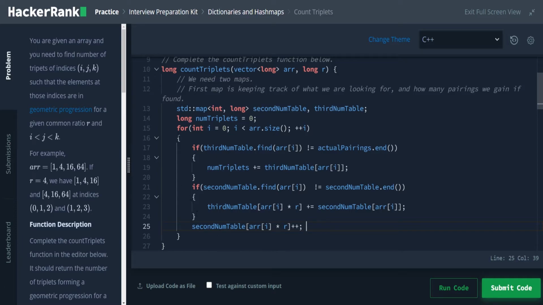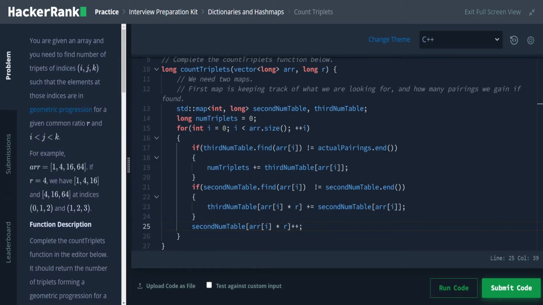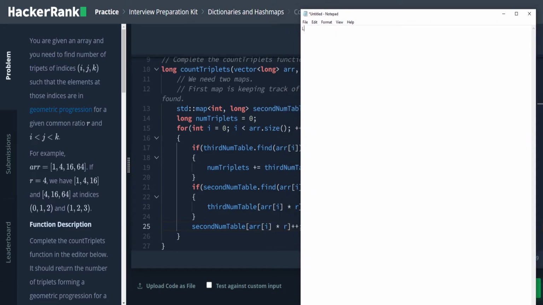So then we'd go through a second time. Let me make a notepad here. Let's see if I can pull one of these up, because it's pretty confusing. So on loop 1, let me make that way bigger. Let's go as big as it'll let me. So loop 1, and let's say this is our input, and r equals 2.